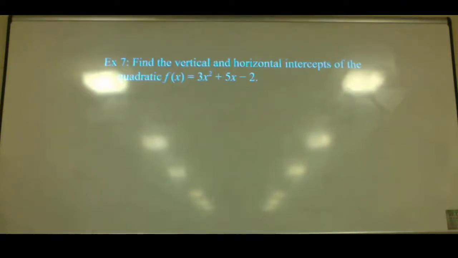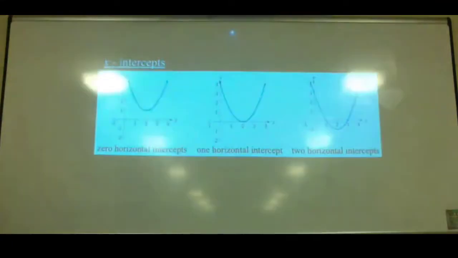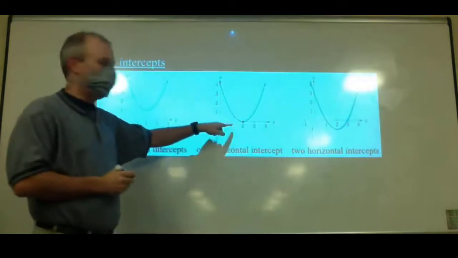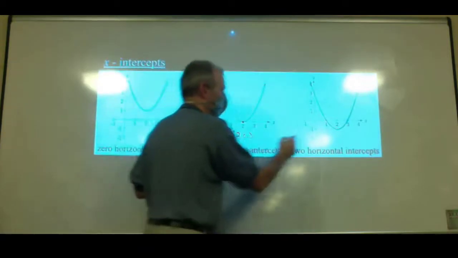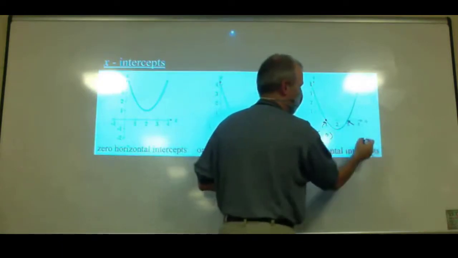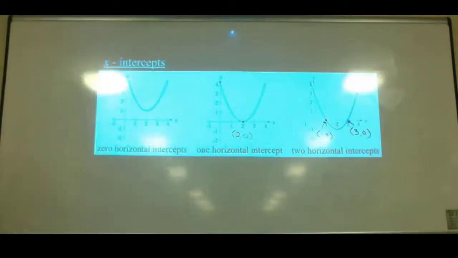If we have an equation, can we find the x-intercepts? So here's what we want to remember. If you look back at our x-intercepts, what's the coordinate of this point right here? The XY coordinate? Obviously, there's the 2, 0. What's the coordinate of this point? This one? 1, 0. And this one? 3, 0. Remember, the x-intercept always has a 0 for the y value. That's how we find it. Okay? We did that, I think, a couple weeks ago also. So anytime you're finding an x-intercept, the y value is going to be 0.